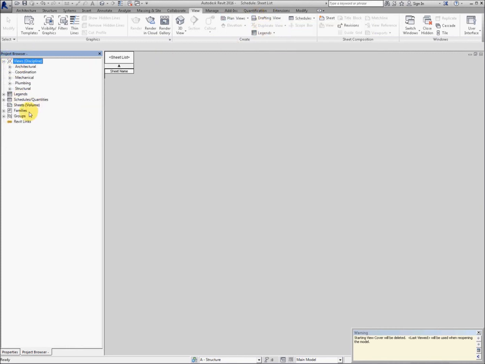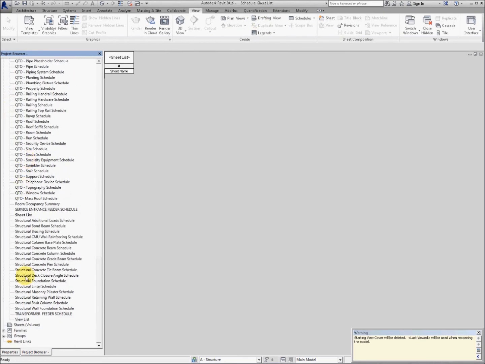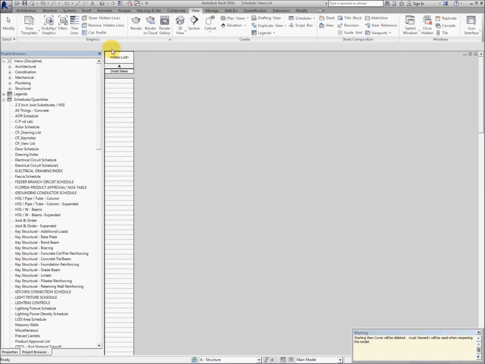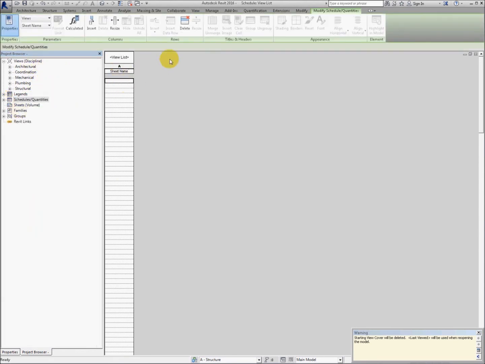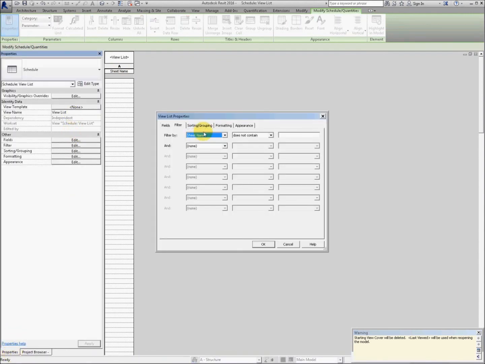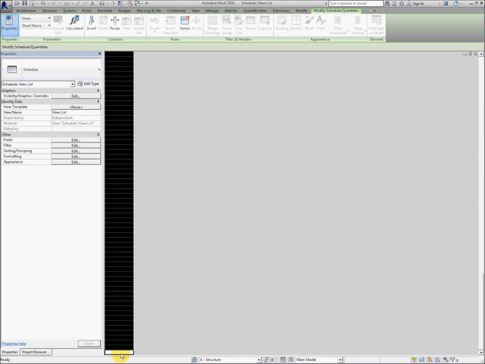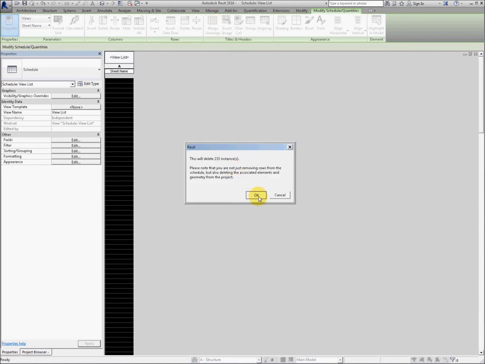We will go back to our schedules, and we'll have our view list that we already created. There it is. This time we'll go back to properties and take the filter and remove it because we just want to delete everything. So no filter. Therefore, we'll grab this one, and none of them are on the sheets now, so that's why they're all blank. Again, scroll to the top, making sure you have everything selected, hit delete. Hit OK.